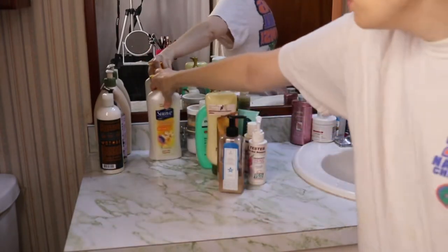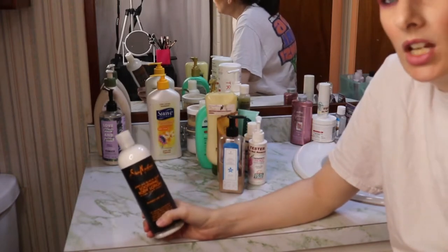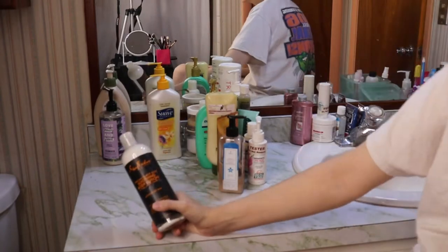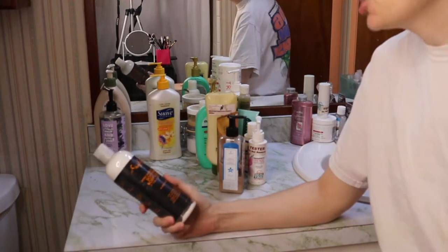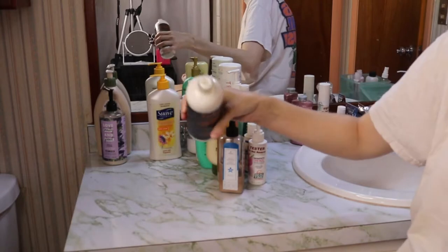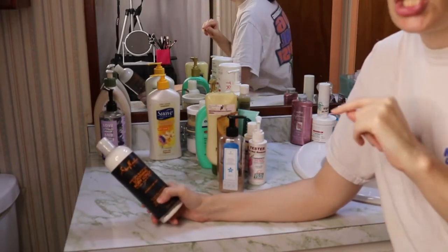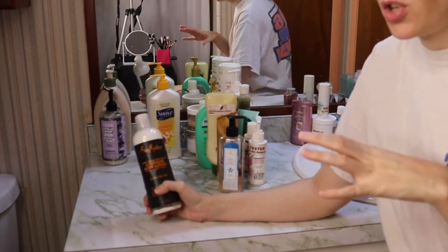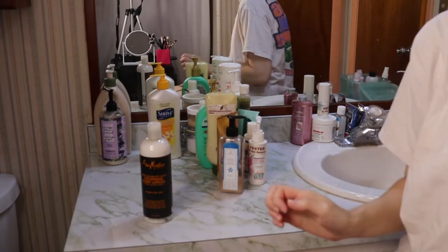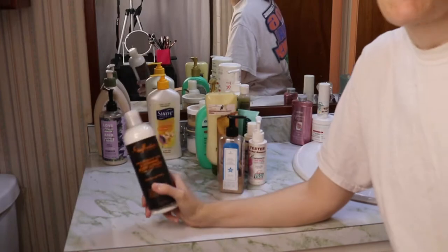This is my ride or die — I will use this every day, all day long. Over makeup, under makeup, by itself. You can put this on and then get a shower and not have to wear lotion for 48 hours. This is the Shea Moisture African Black Soap Soothing Body Lotion. This stuff needs to be in a pot, it's super thick. It is amazing. I have super dry skin — it's always itchy, always dry no matter what time of year. This stuff I can use on my face, I can use everywhere on my body and it does not cause my dry skin to burn. Anyways, love this stuff, I'm keeping that.